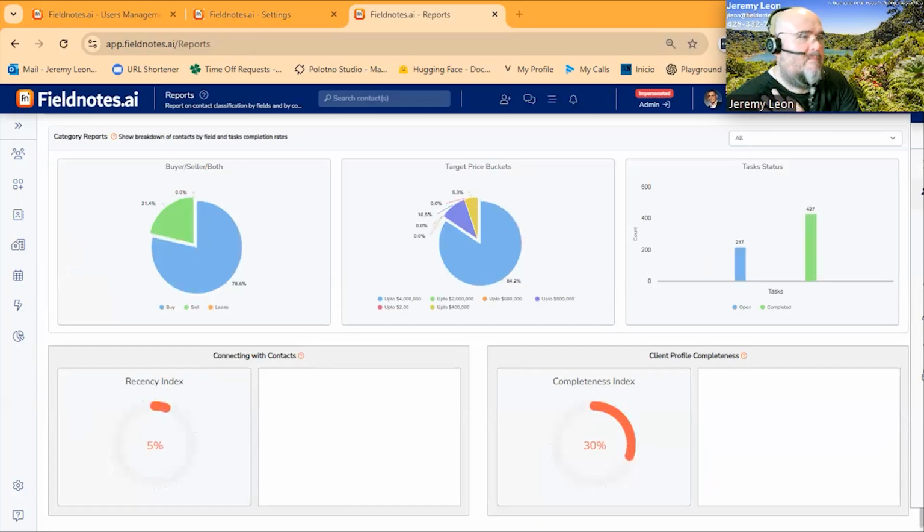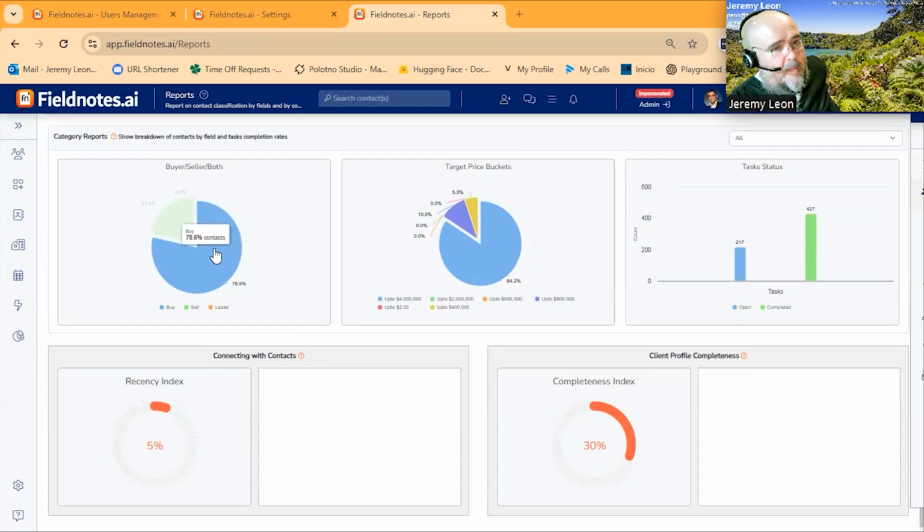That's right. When it comes to your category report, if you built all these different categories, like within the buyer and seller category, it would show you a breakdown of what you've got. Like I suggested, turn this into maybe sales flow or something along those lines. If you did, you would be able to have all that breakdown here. And let's say you had a huge percentage of prospecting. Why not work that down, see if you can move people over into the next step, those that have met you and are looking to speak with realtors?